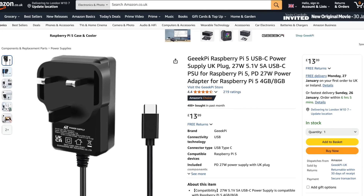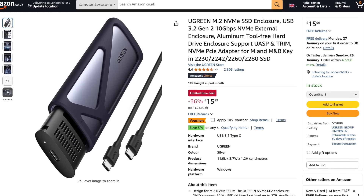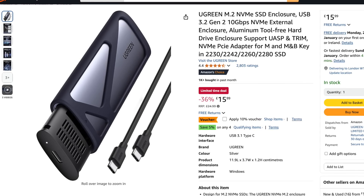Now we need to power the thing. The Raspberry Pi needs a USB-C power supply rated at 27 watts - there are quite a few available that meet that need, and I chose a safe-looking one from GeekPi on Amazon. Lastly, and I know this part is a bit of a waste because you are literally going to use it once to get things up and running, but you need an enclosure for your SSD. These are a bit of a commodity on Amazon but I found one from Ugreen, because I have this exact same one myself already so I know it works well.